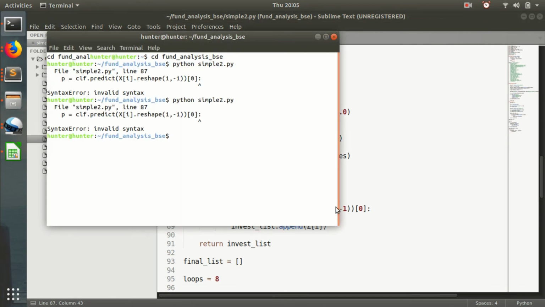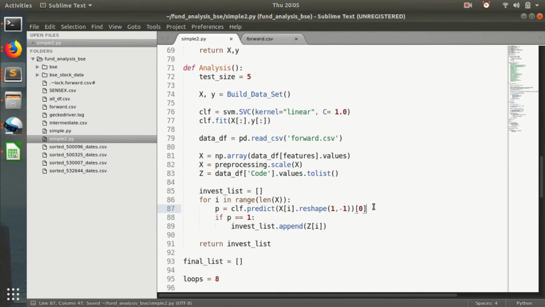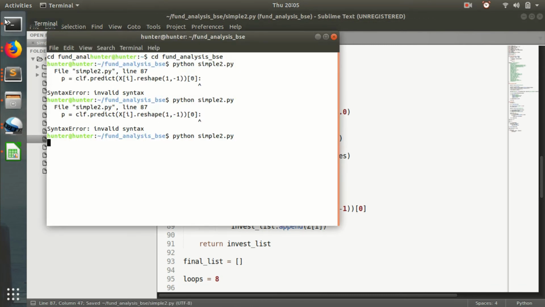Oh, alright, there's this colon there. I don't think we need that. You should get the output fast. I don't know why it's taking a long time. Okay, we got the output, so that's it.